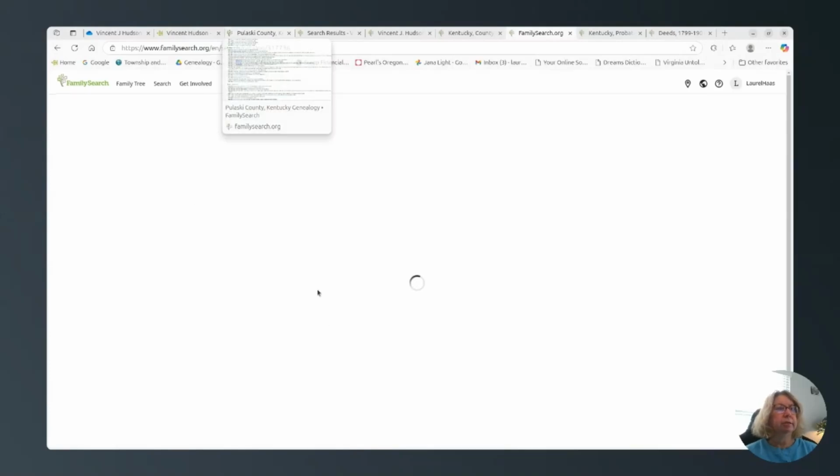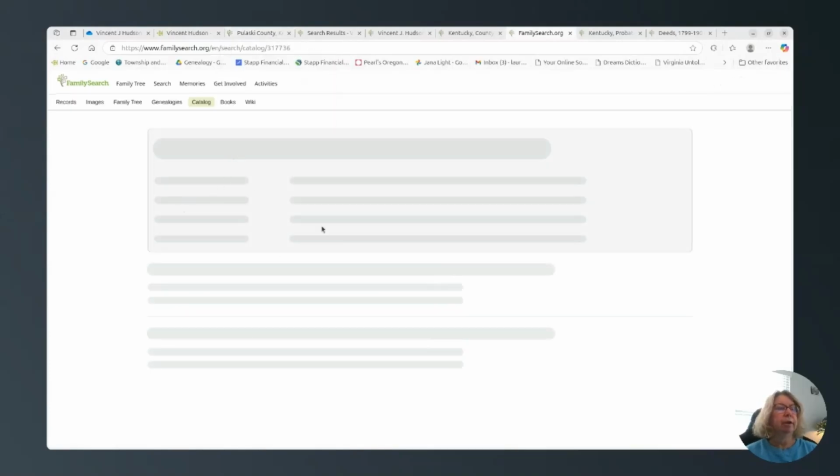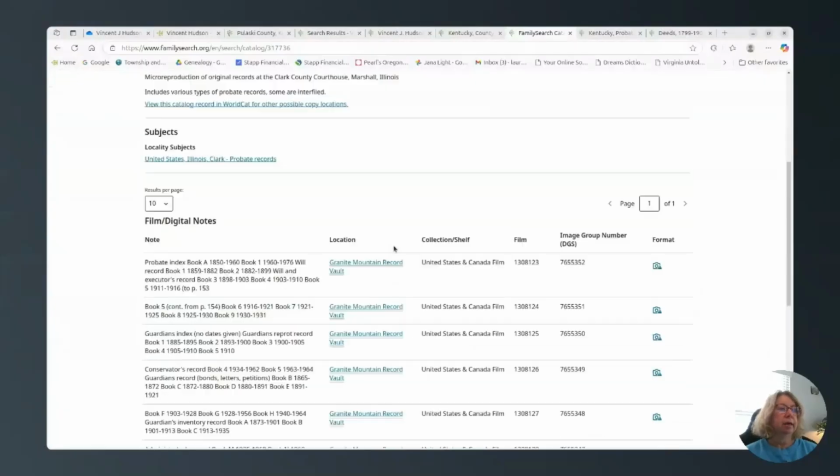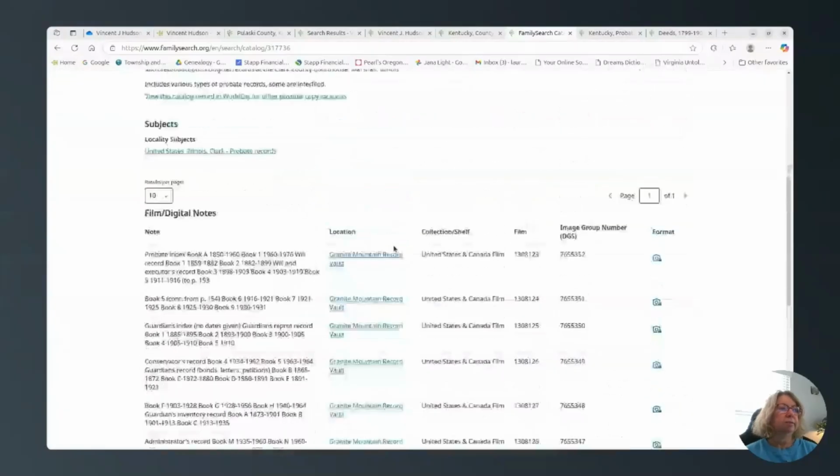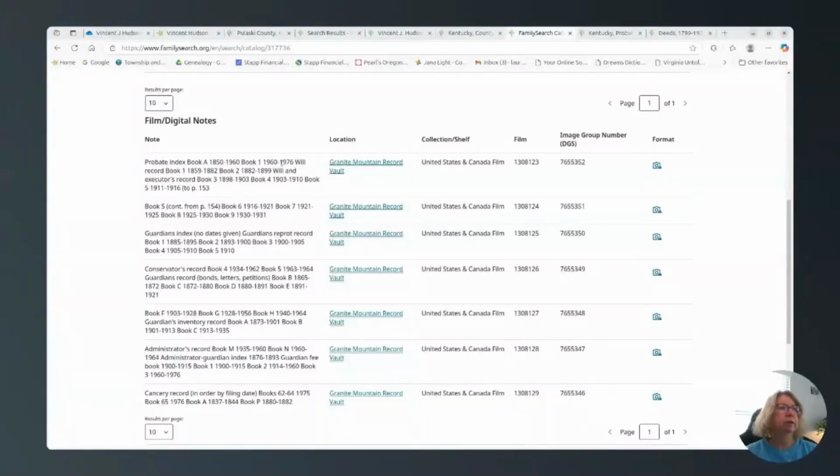So I'm going to go into these county court probate records, and you'll see here there's several different groups of records, several different collections, and next to each one is a little camera. So in Family Search, when you go into the catalog, you're going to look for the correct record collection, and then you're going to click on the camera to view the image. And usually there's going to be some sort of index in there that's going to help you find the record, the ancestor that you're looking for.